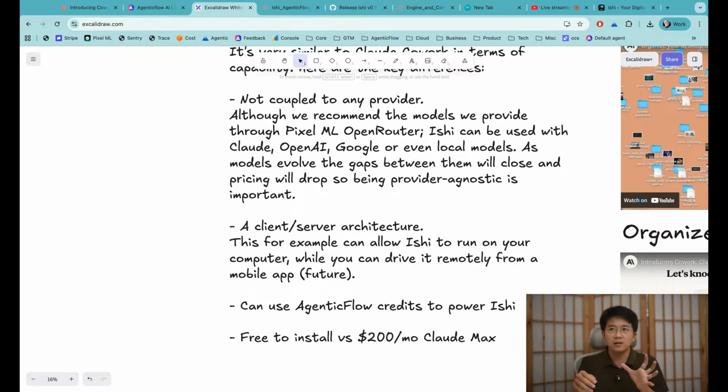while Ishi is still working on my computer at home, so it has all of the context and file system and everything. It's just a chat channel to me via the mobile app. So it's going to be something very useful for me at least, and I hope it's going to be useful for you as well. If you are keen on this one, please let me know and drop a message in the channel, because I think that is something very useful for me.